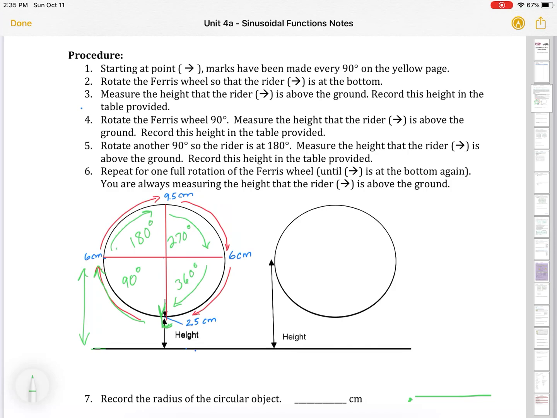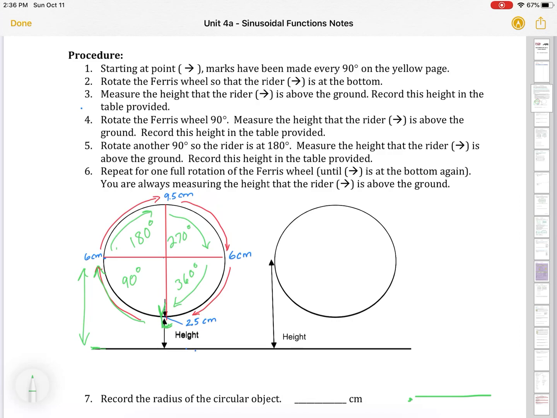At each of those key points, we have a measurement from the ground. So we're repeating and we're rotating around until the Ferris wheel's at the bottom again. If you want to just take a circular object and mark it and see what happens, you can see the relationship. There's also a few different simulators of Ferris wheels online, but the idea is that you are tracking the movement as the Ferris wheel goes around and the distance around. Now we've only got 4 points that we're looking at, but that's enough.